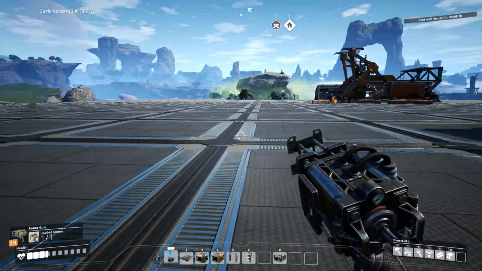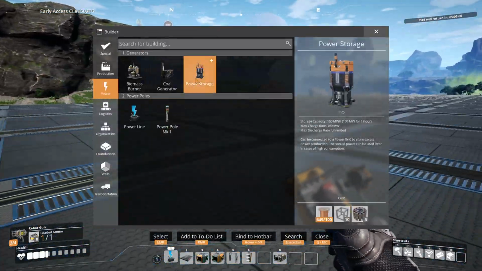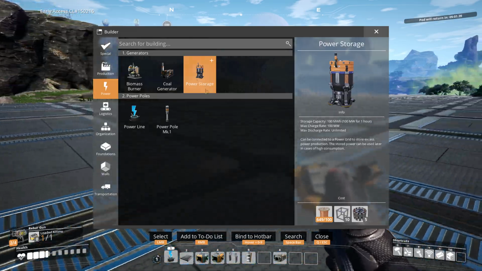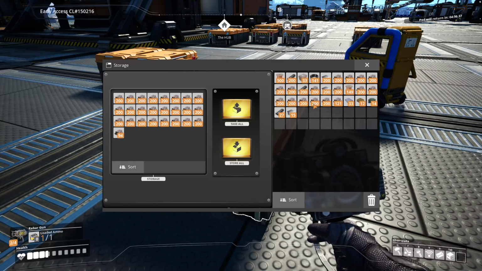Okay, there you go. So look at all the new space we have over here as well, which is great. What I was thinking of doing is putting the batteries over here. We're going to need a lot more power storage. Obviously we just took that down, so we're going to put these guys away.